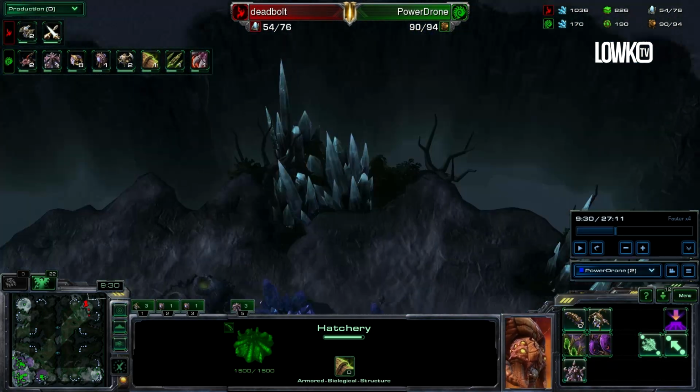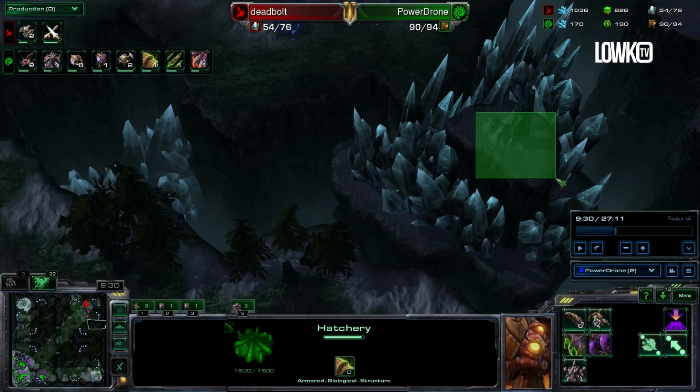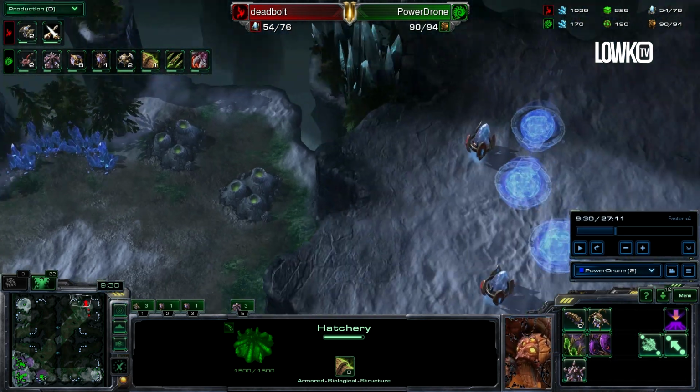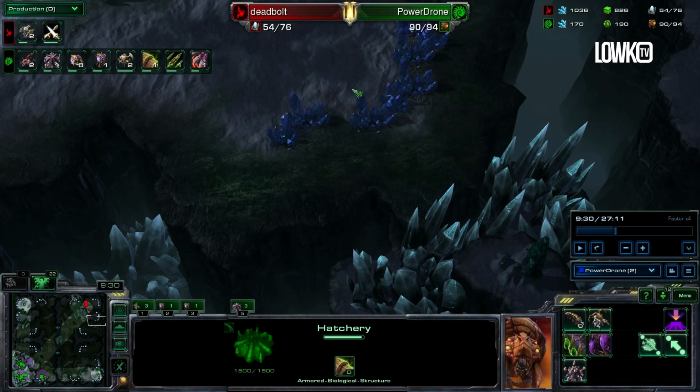Between 6 to 6.5 minutes is when you want to be flying an overlord right there into the main base and into the natural.